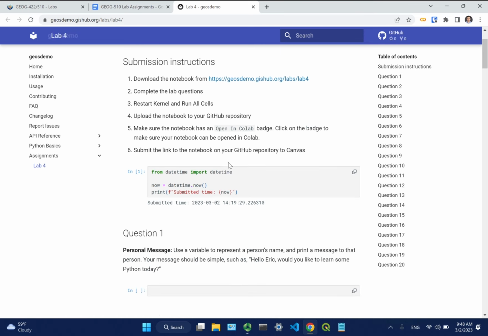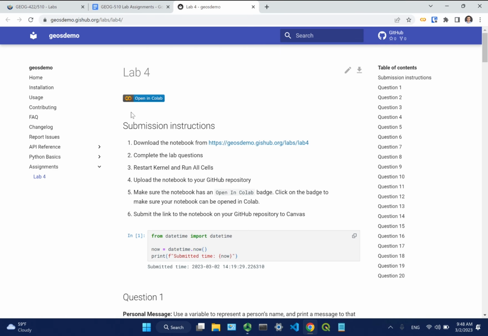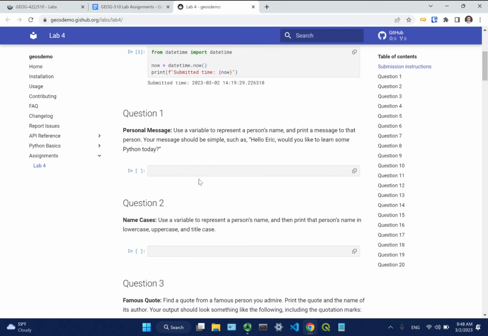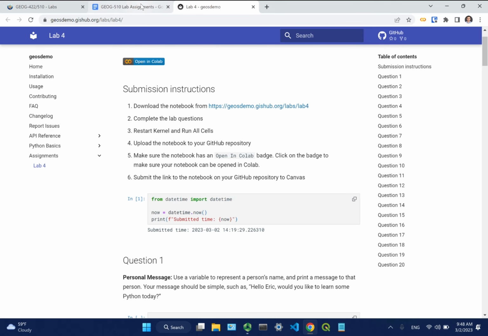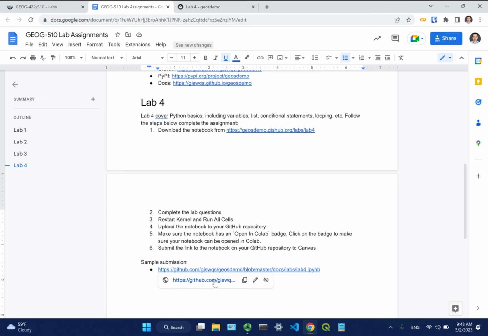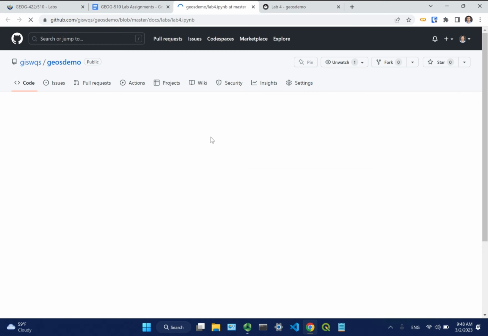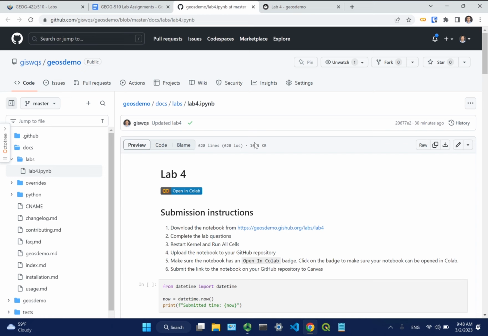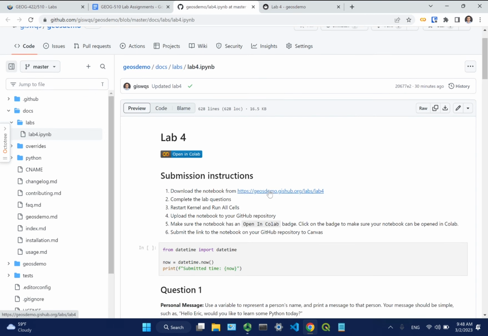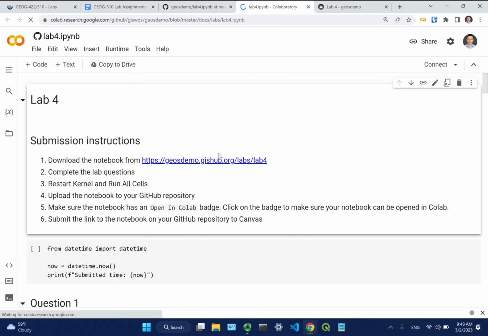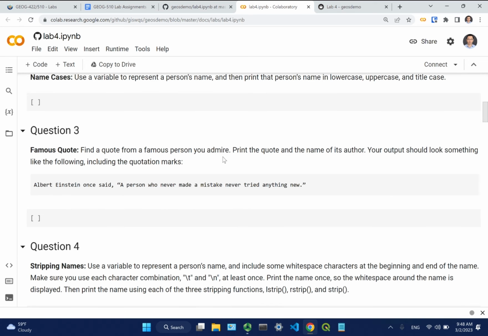Okay. And once you are done with that, make sure you restart the kernel. Also, you need to have a badge in here. What I'm asking for at the end is that I want you to submit a link like this. If I open this link, the notebook should be hosted on your GitHub repository, wherever you want, but it needs to be on GitHub. And you also need to have the open in Colab badge, just like what we did in the previous lab assignments. If I click this one, it should open in Google Colab, so that if I need to run that through, I can do it.